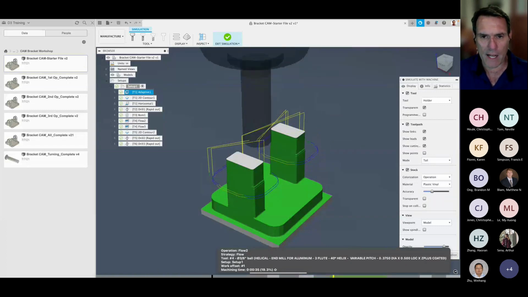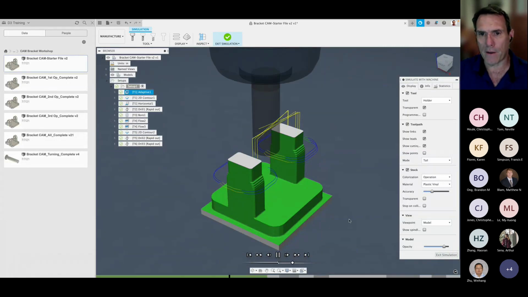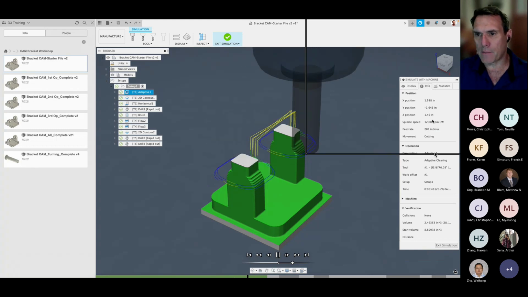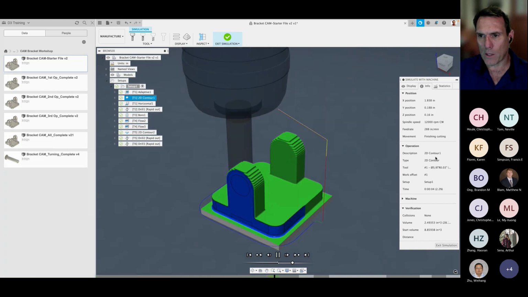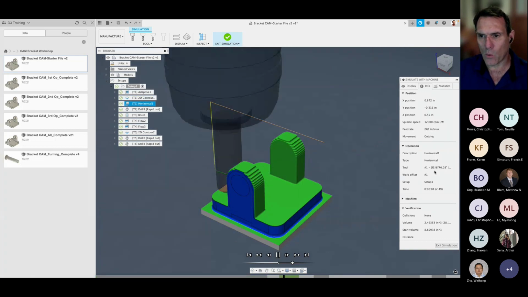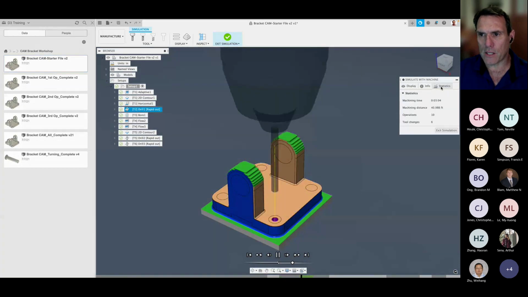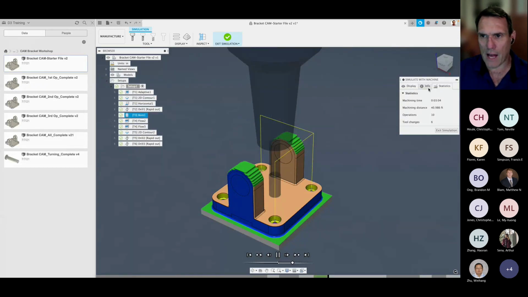If there are any crashes anticipated, they will show up as red ticks in that bar. You can also click on the Info tab to see the XY position, the feed rate, the movement, what the operation is, what tool it's using, and you can go to statistics and see what the overall machining time is based on the values that you have.